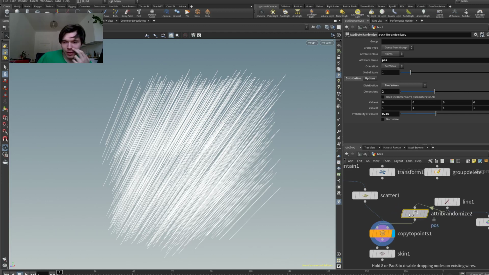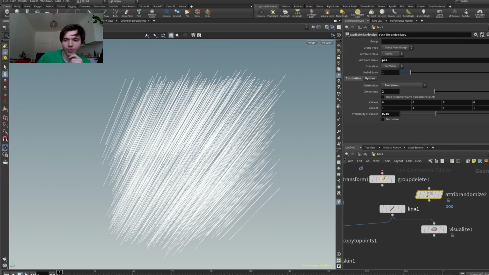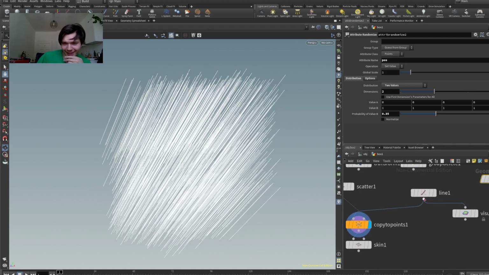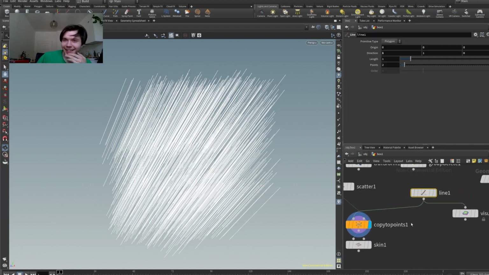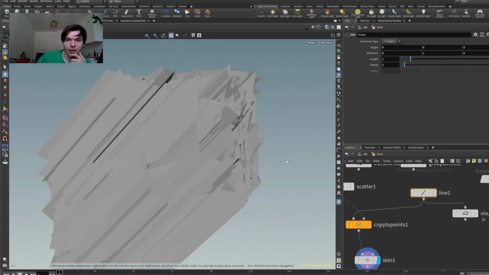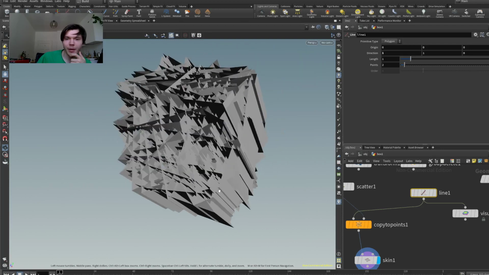Well, you know what? We're gonna make something really cool without anything. Let's have a look if there's something, planar patch. What are we actually getting here now? I mean, it is something.